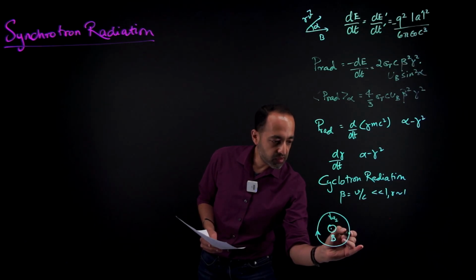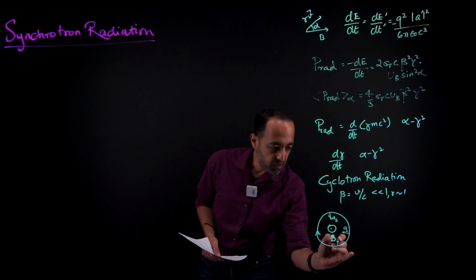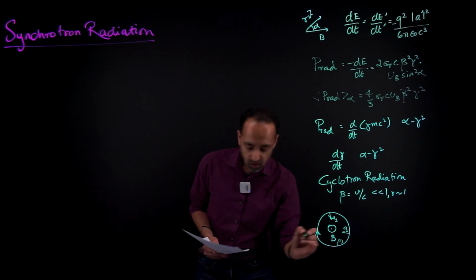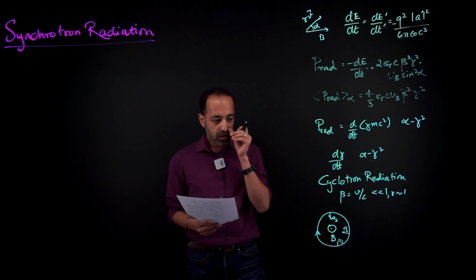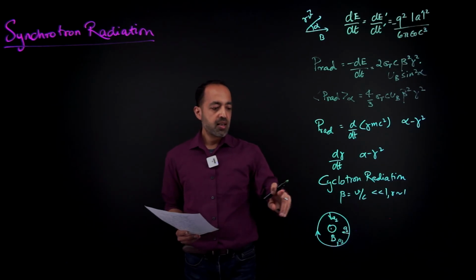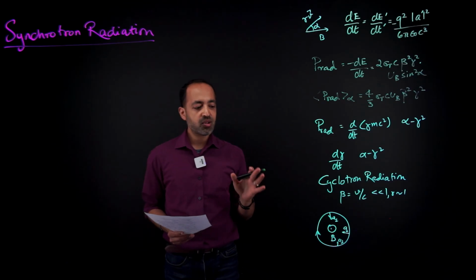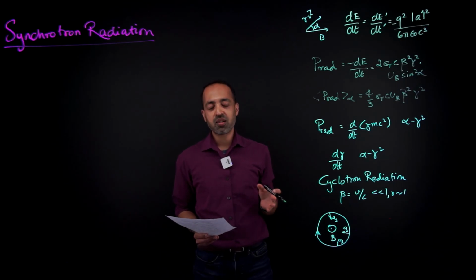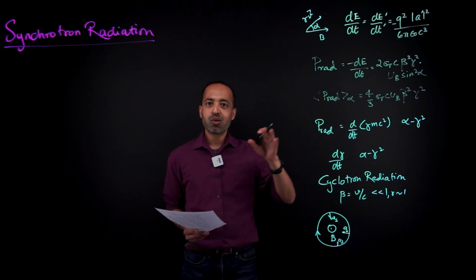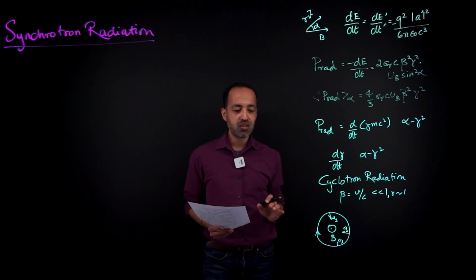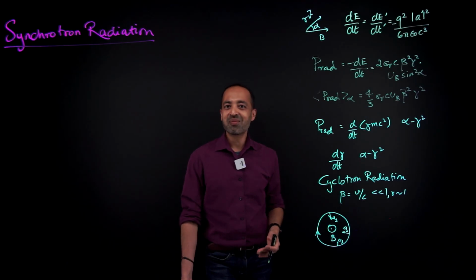And so regardless of where the particle is in its orbit, the acceleration is always pointed inward. And so the polarization that you get out of this is, if you really want to calculate this polarization from first principles, you can use the linear wave-shape potentials. You can figure out the direction of the electric field with the R cross A retarded time. If you've seen those, if you're familiar with those, that's fine. But really, the symmetry of the system kind of gives it away.